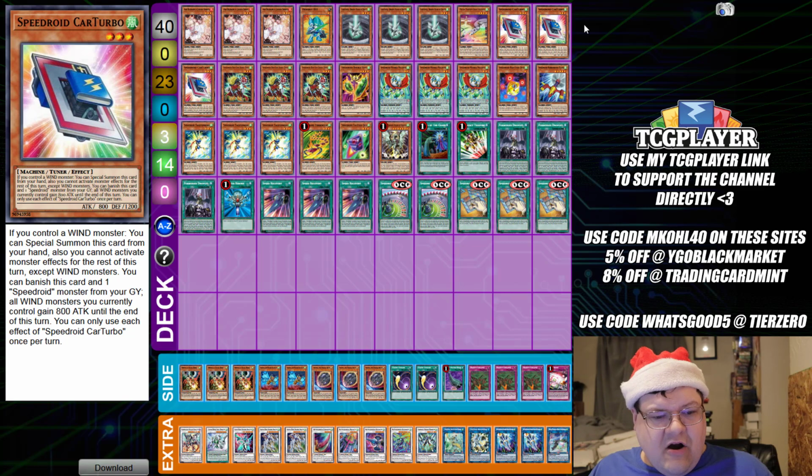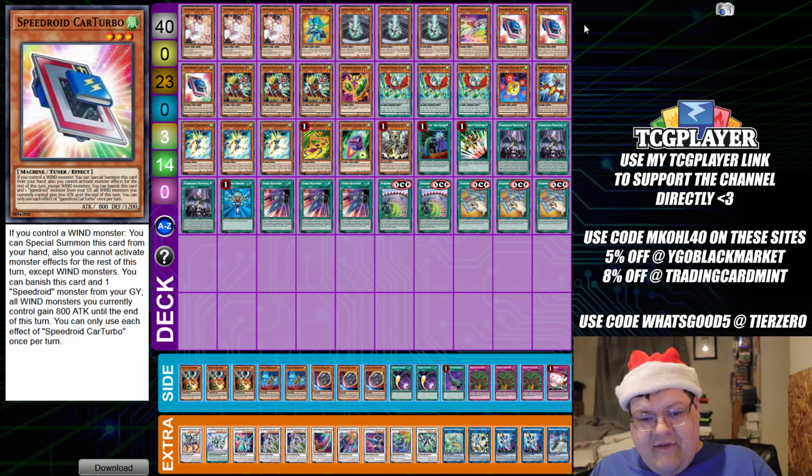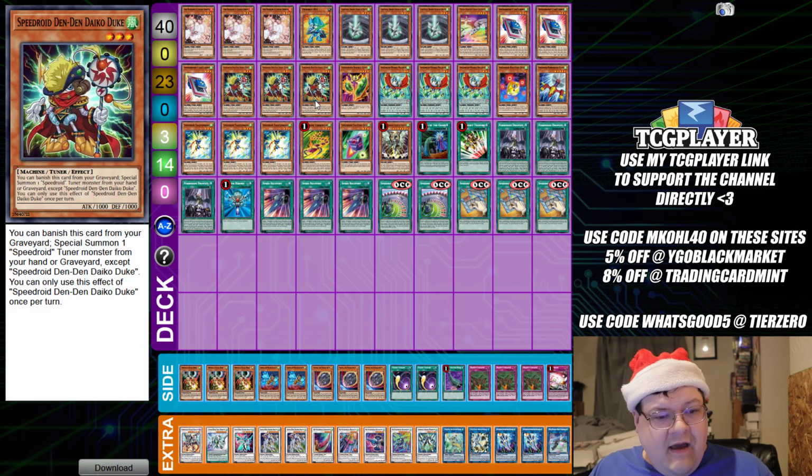Now we have triple copies of Cartobo here. So, control wind monster, special summons a card from your hand. That's why I said all of this is just going to be extenders. And then you can't activate wind monster effects for the rest of the turn. Alright, you can banish this card and 1 Speedroid from your graveyard, and all wind monsters you currently control gain a hindered attack. This is just an additional push for OTK, but it's our extender.